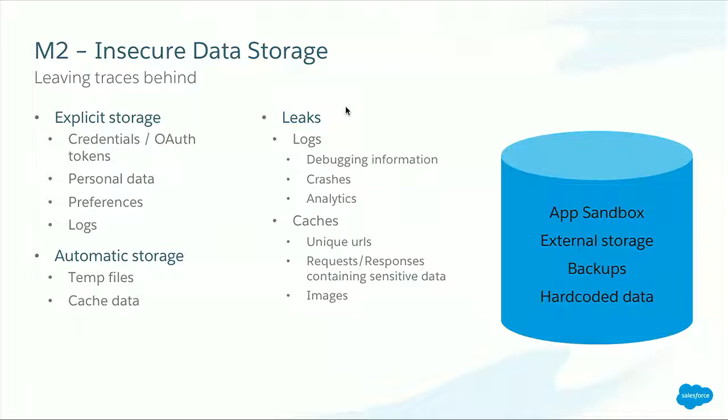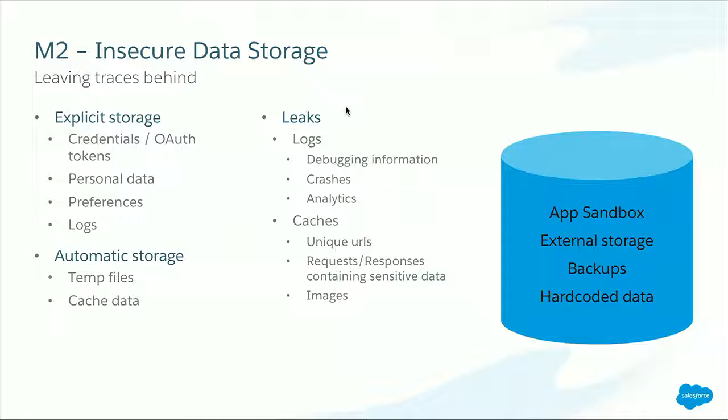We have to take care of what we send to third parties. If you use things like Crashlytics or Logalytics, make sure that you don't have any sensitive data that now even leaves your control to a third party, right? That will be bad, especially in the GDPR world that we live in. And caches, we already talked about it, especially issues, unique URLs.